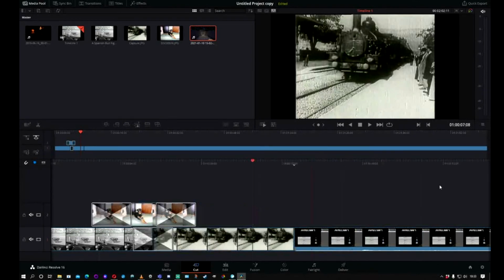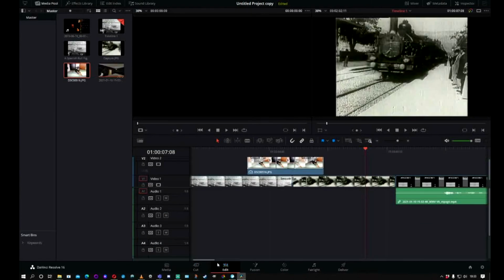Now, one of the things I can't do is put a crossfade apparently from still media to moving media. So what you have to do is go into the edit mode, which is a bit more familiar. You'll see the timeline has an audio section now, because that's what that video is.